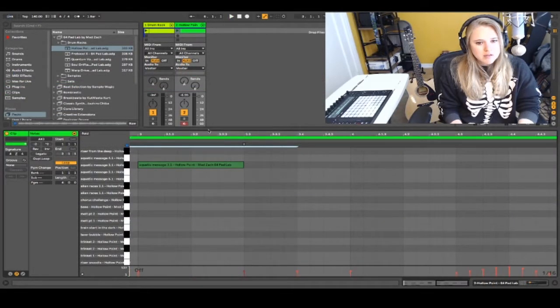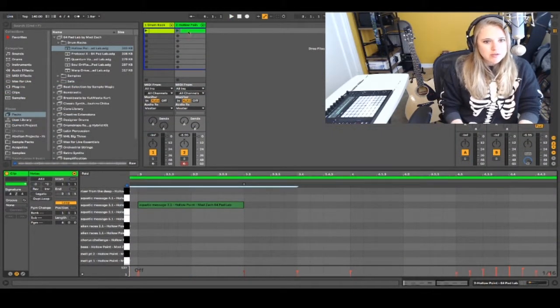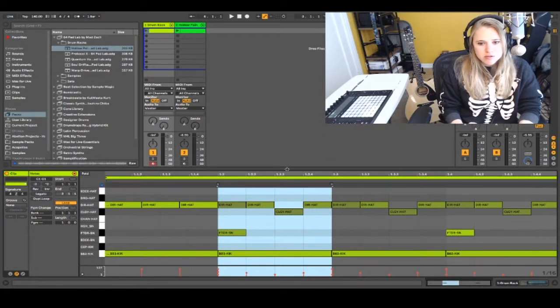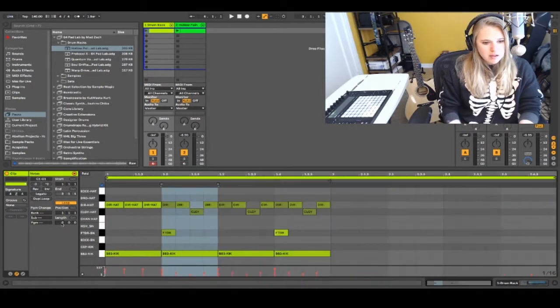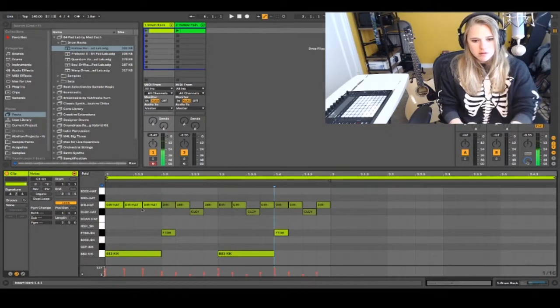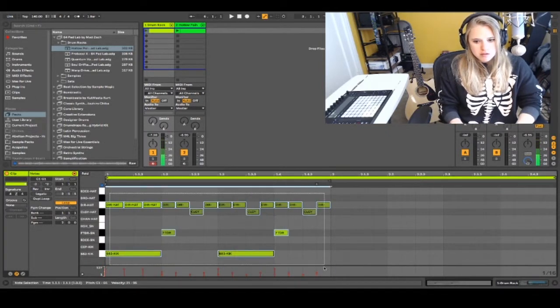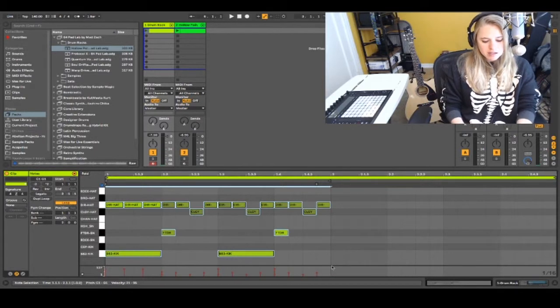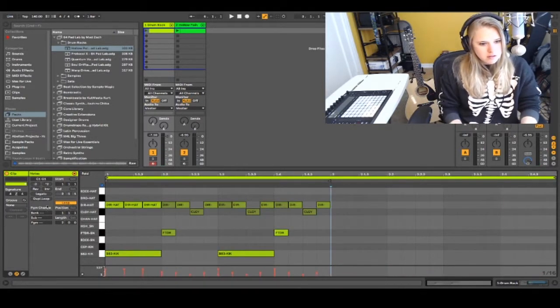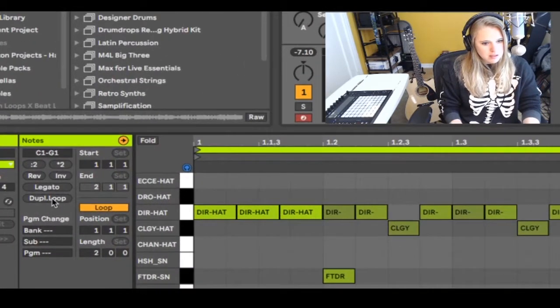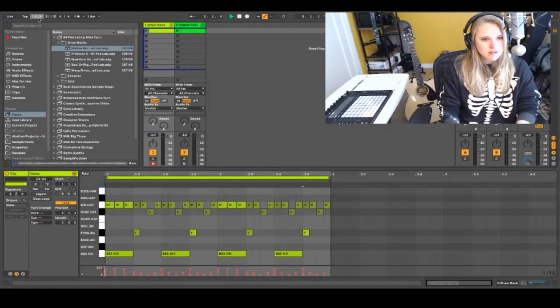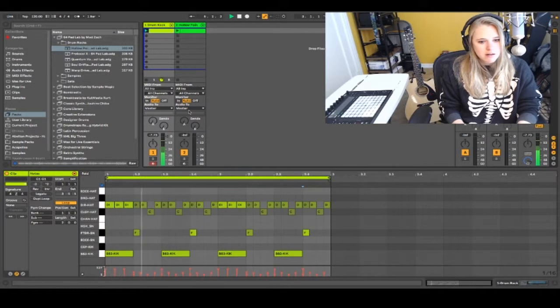I'm going to go back to my other drum kit to show you kind of a cool little trick you can do with your hat. So I'm going to make this 2 bars. I'm going to get rid of every other kick. And I'm just going to duplicate this. So you can highlight everything and hit Command D, or there's also this nice button over here that says Duplicate Loop. I'm going to go back to like 120 with the BPM. Let's hear what we got here.